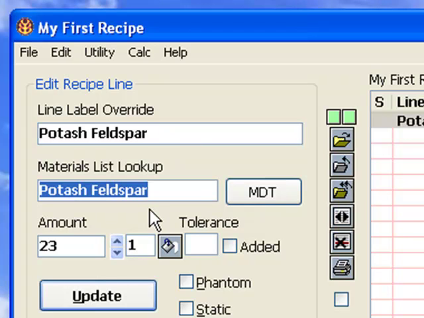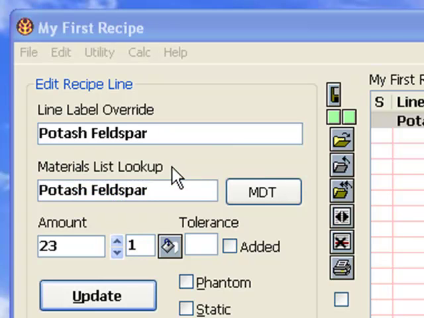Or you may need to label a recipe line generically, but make Insight use the chemistry for a name brand material, or vice versa. When you save a line, Insight uses the line label for lookup if you do not enter anything for it. If it finds a material, it completes the lookup blank and fills in the label if it was not specified.